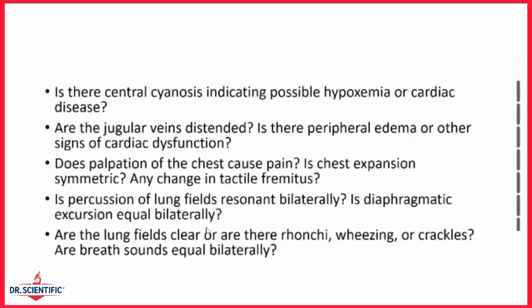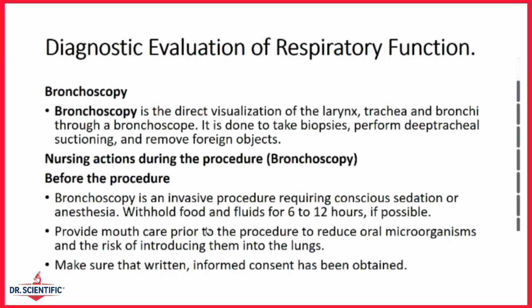After your IPA, that is physical examination, now you can go up and do the diagnostic tests for the respiratory function. One of the first diagnostic tests is bronchoscopy. When we talk about bronchoscopy, that's a procedure that allows direct visualization. So you are able to see the tracheobronchial tree using the bronchoscope. The instrument that is used is the bronchoscope.